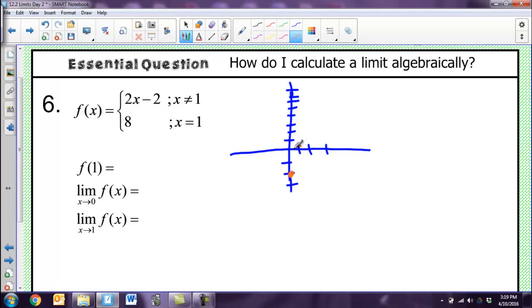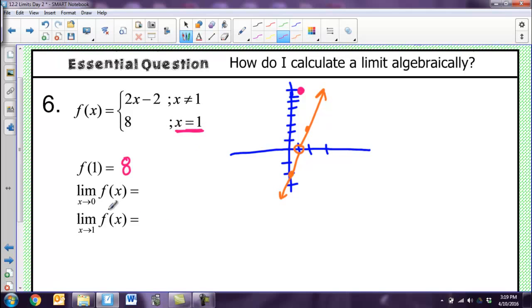Now remember, it can't equal right there, so I'm just going to put a gap in there, put an open circle, up 2 over 1. And then I would connect my dots with theoretically a straight line. And then if it is equal to 1, we know that my function's equal to 8. So there's just a random dot hanging out up there. So if I'm looking at this graph, I can evaluate the function at 1 because it does equal 1. So x equals 1 for the second part, so it would be 8.